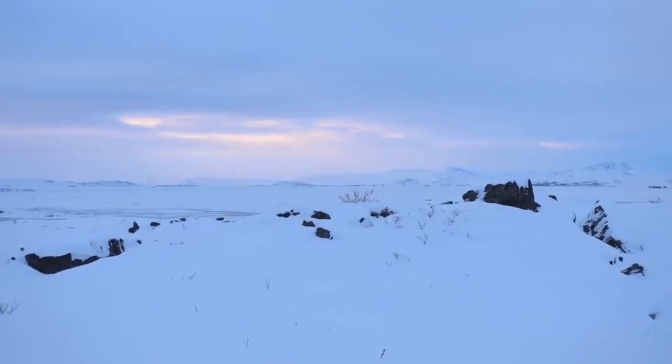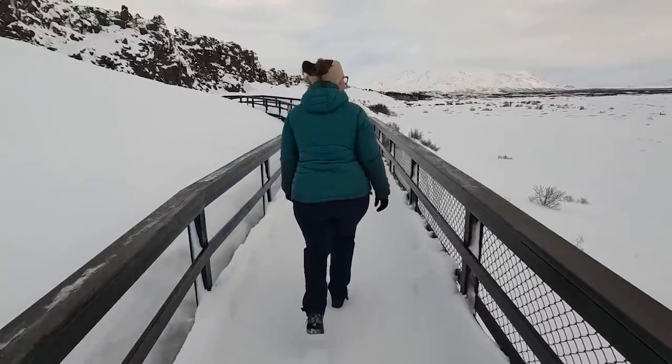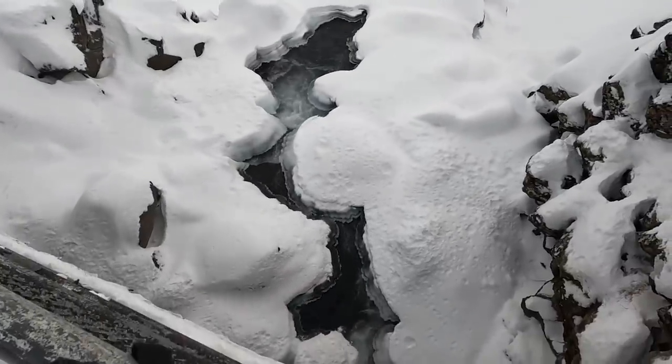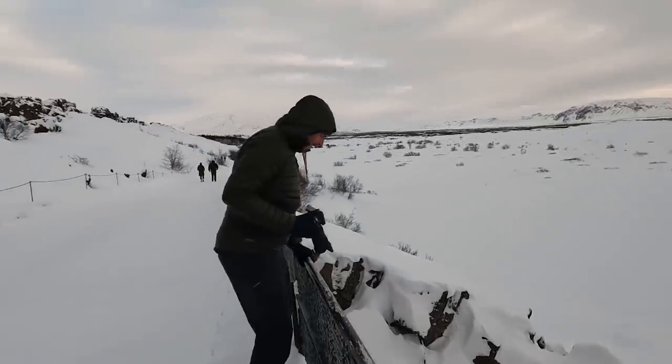So beautiful here. The sun is just coming up, so it's really pink and golden, and against the snow it's really nice. And I'm really struggling to speak properly because I've just taken this off, because it's very good at keeping your face warm, and I can feel the moisture freezing on my face. We've just crossed this bridge, and as we looked over, something I've never seen in my life is a river running underneath the snow. So there's a layer of ice, and some bits the river's popped out, which is pretty cool. Let me show you. And then it just disappears. What do you think? So cool, isn't it?